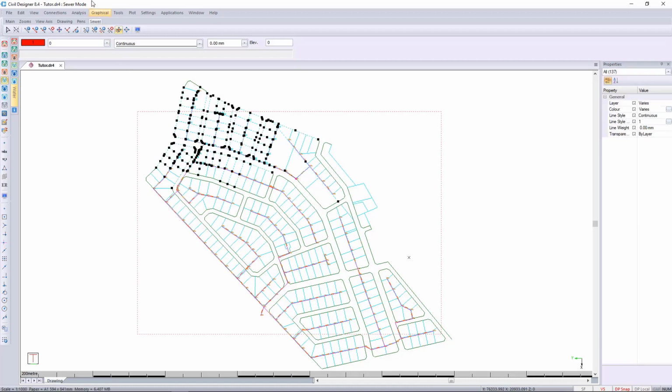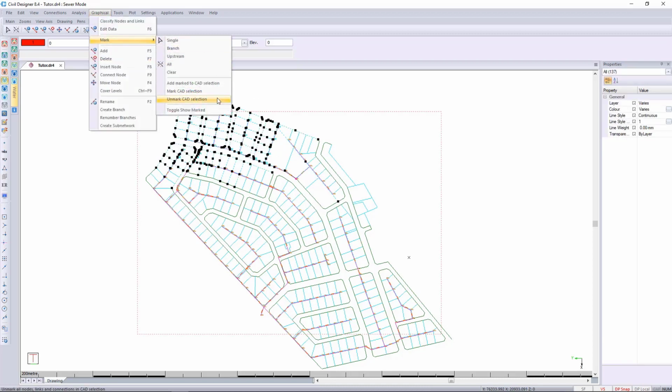Once those are selected, you can go and graphically mark the CAD selected items. So you can add it or you can mark it, and you can also toggle to show it.